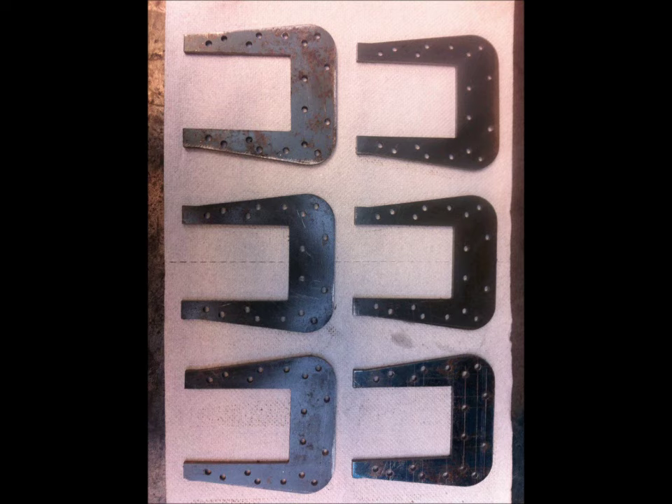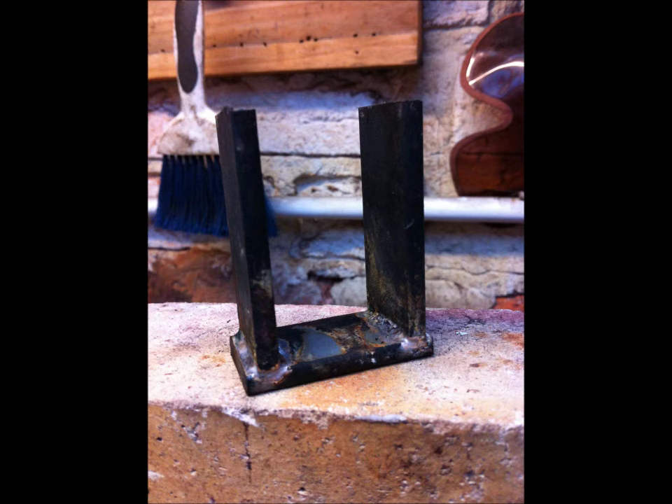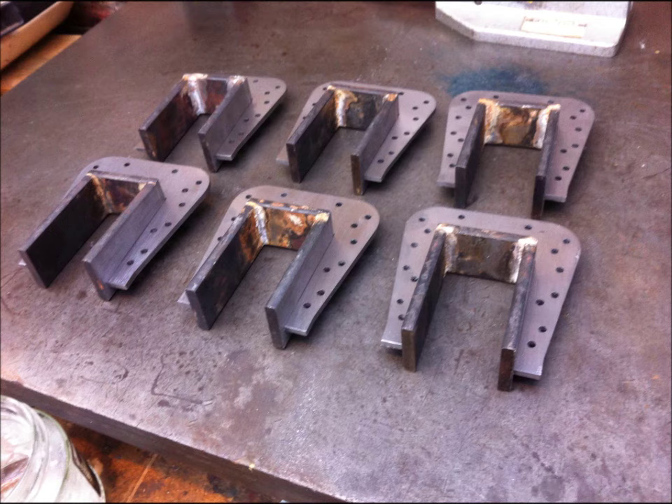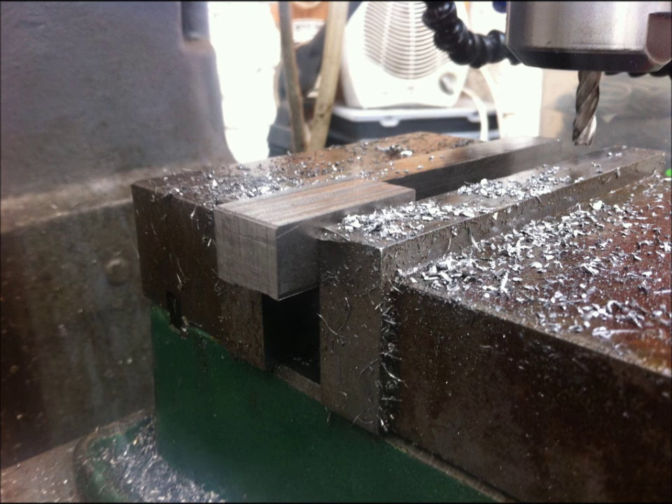I then milled and filed the inner rectangle up to size and put the rest of the holes in. You can see around the edge there's 18 holes in total. The next thing to do was to make a horseshoe shape that will fit in the middle of that rectangle, and that's just made out of three bits of flat bar. I then cleaned the edges up so I had one nice continuous rectangle, and fitted the back plates and horseshoes together with a nice small gap ready for silver soldering. The next thing I needed was smaller bits of steel to produce the webs that went all the way around the edge, so I got little stacks of mild steel and milled a 90-degree corner on them. The other two edges would be cut off at a later time, so I just wanted the corner.